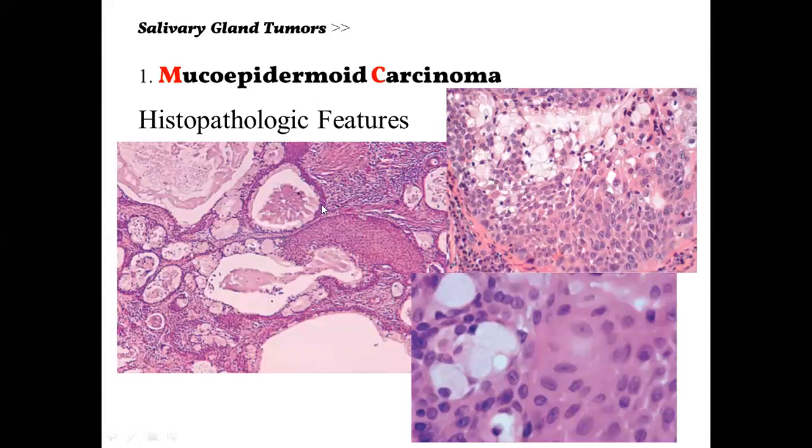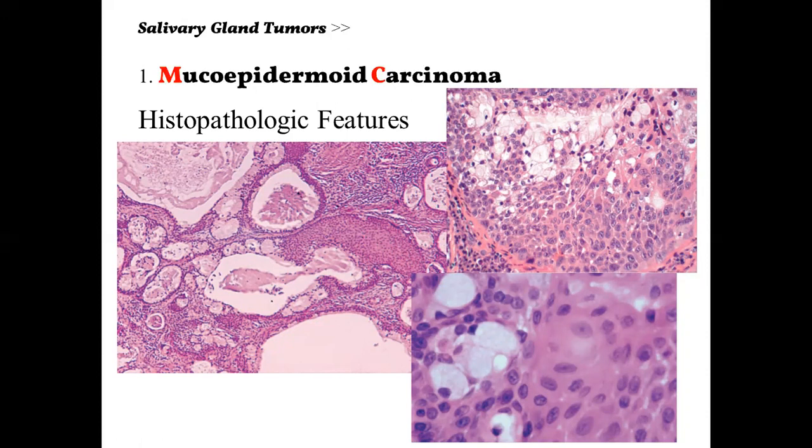So yan. This is on a lower magnification. On a higher magnification, we will see cells like this one. These are examples of mucous cells, ito yung mga ito. Itong cytoplasm niya is napuno na siya ng mucus. This is the nucleus. And the surrounding other cells are the epidermoid cells. Okay, yan. So may iba dito na medyo kapag hindi tayo sure kung mucous cells sila or epidermoid, that means there are the intermediate cells. Okay, so ganito nyo malalaman kung mucoepidermoid carcinoma siya. Meron siyang mucous cells and meron siyang epidermoid cells, sometimes intermediate.